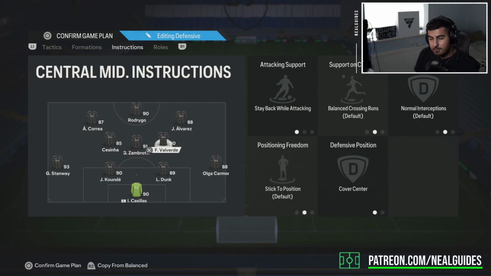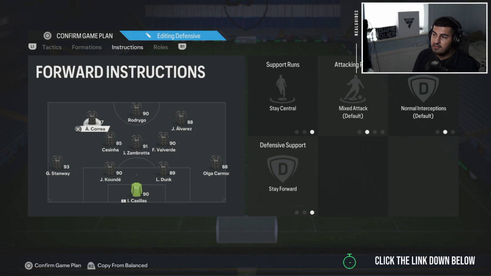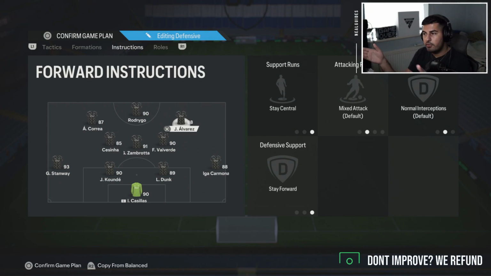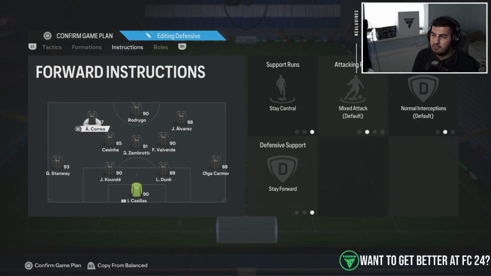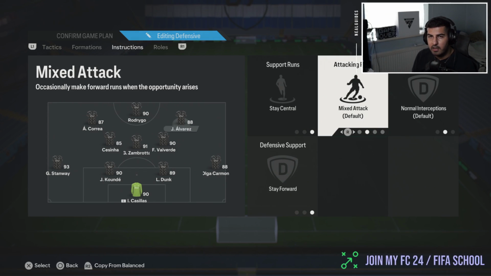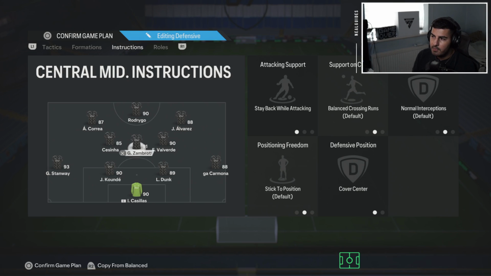So you're maintaining stability here by having a midfield 3, and then you have the 3 players up front. So we've got stay central, stay forward for all the 3 attackers. If you want, you can put one and we'll come back in defence. And we've got them all on stay central, stay forward. You can put get it behind if you want to, but I think it works well like this. All 3 centre mids on cover centre.